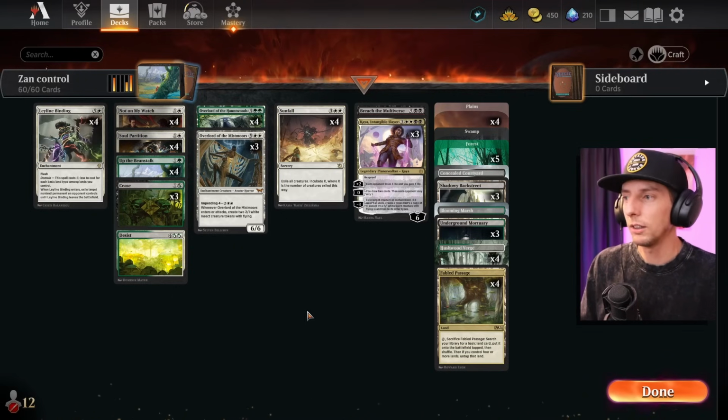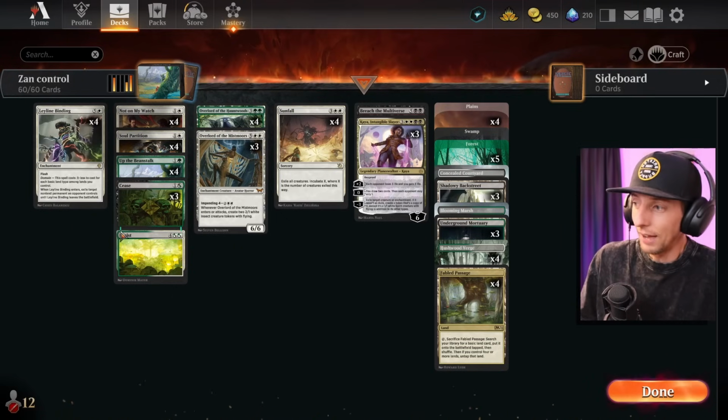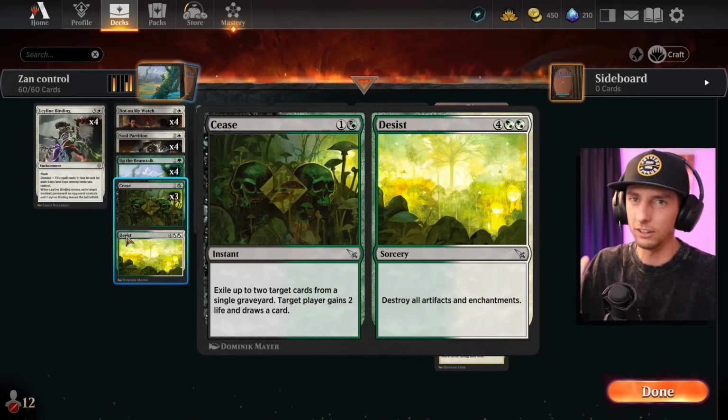And then the early game, this is where things get interesting. This is where we kind of had to tune the deck from what we were seeing here. I've got Cease and Desist. This one's really good because if you run into, let's say, an artifact build with a synthesizer, the Desist side is really good, but really the Cease side is the side we want to focus on.